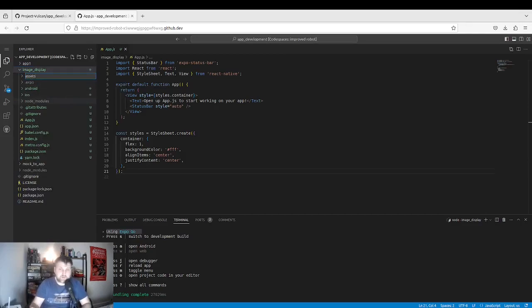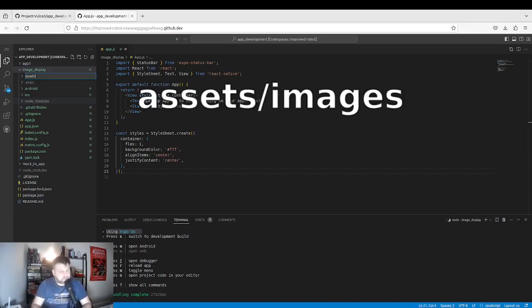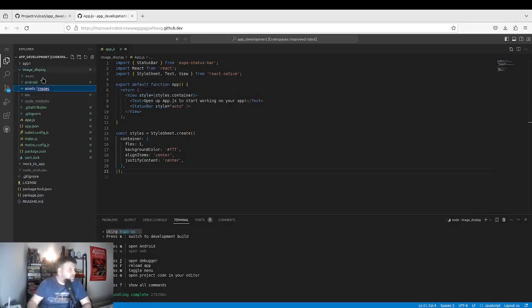This is going to be a folder for all of our assets, images, maybe sound files, or anything else that we're going to be using which remains static. We're going to be calling it assets, and then inside of assets we want to create another folder called images. So we've got the assets folder and images.